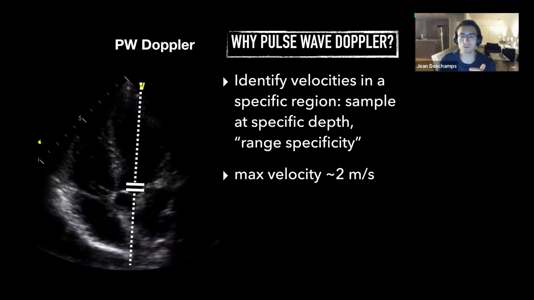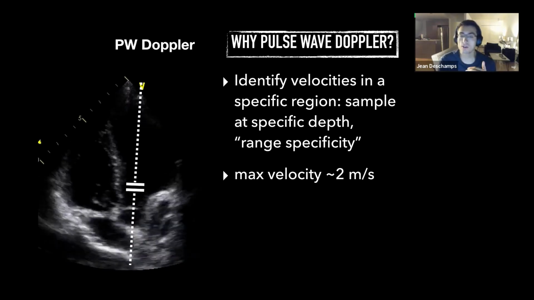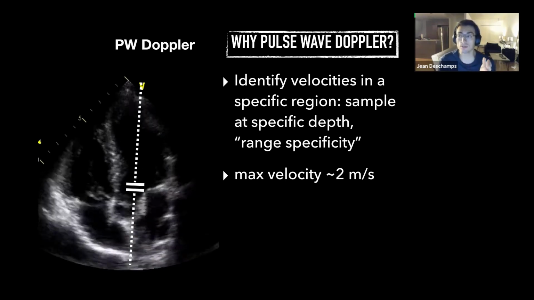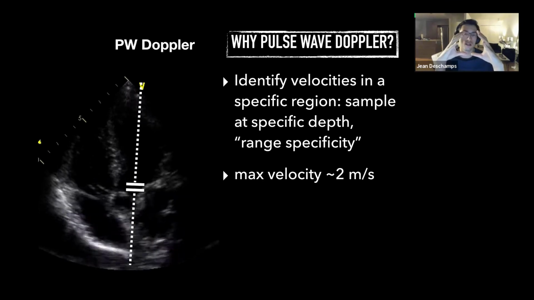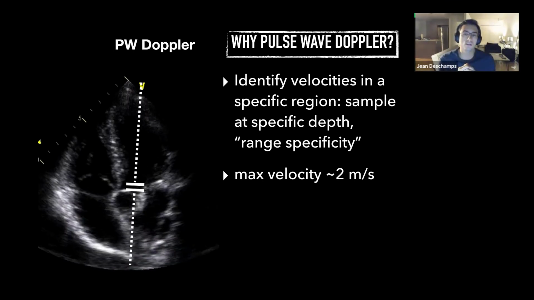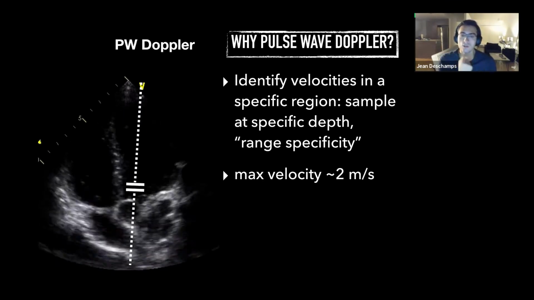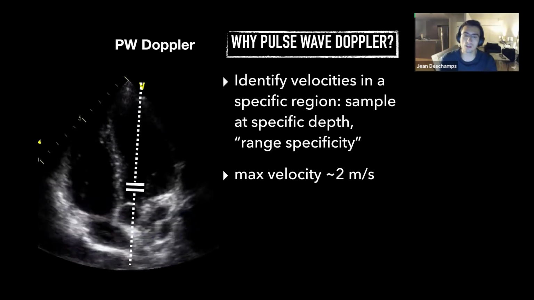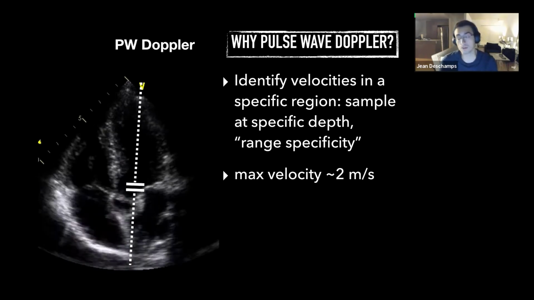The speed you can resolve is also much higher with spectral Doppler. Color is pulse wave in multiple spaces in a box, so it's a lot more processing power, and your resolution and your speeds are not going to be as precise as you can get with a spectral Doppler.